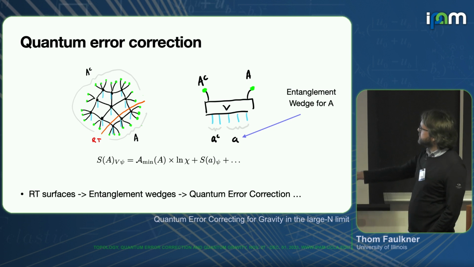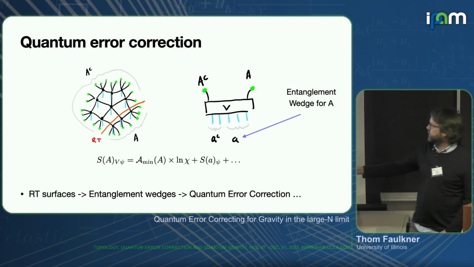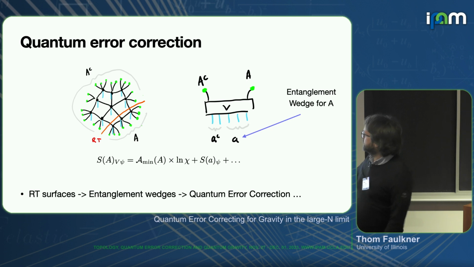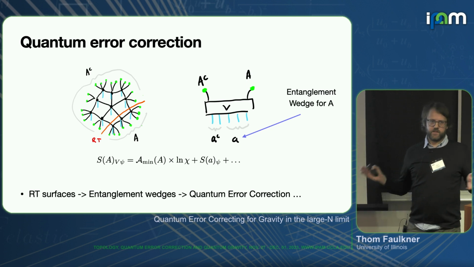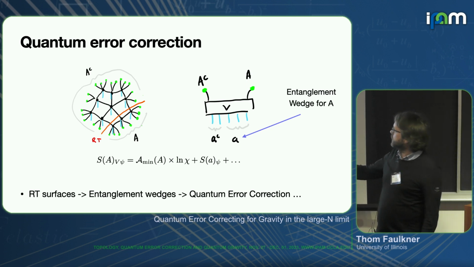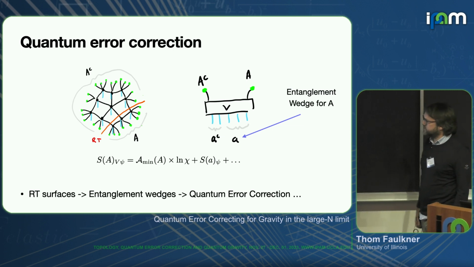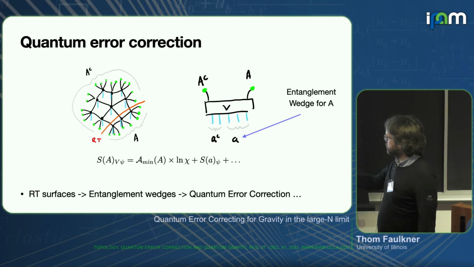But you can also compute some corrections, and the leading correction comes from a bulk entropy term of the quantum state that you're feeding into the network. So there's some state that I'm feeding in here, and I get the entropy. It's the von Neumann entropy associated to the bulk region little a, which is defined by the out-of-plane legs that are associated to the vertices here that define this minimal cut, right? So this minimal cut partitions the graph into two. And so this little a is called the entanglement wedge, and it has interesting properties, essentially because of this information theory description of the entropy.